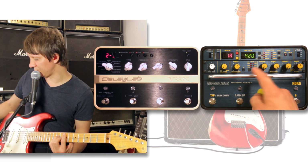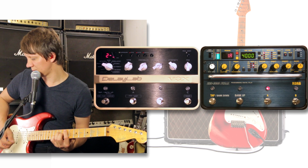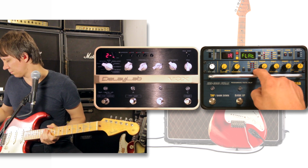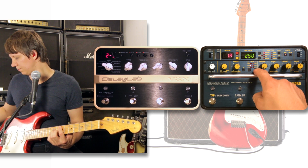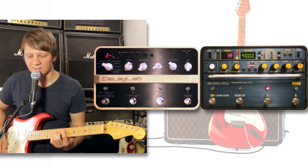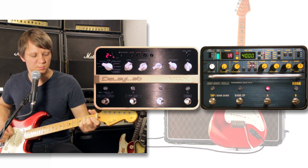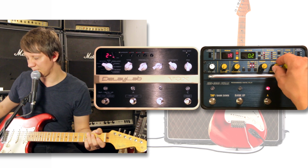All right, so that's the digital, and there's also added filtering. We can cut the highs. Or we can cut the lows. Or the lows and the highs a little bit. We also have modulation.